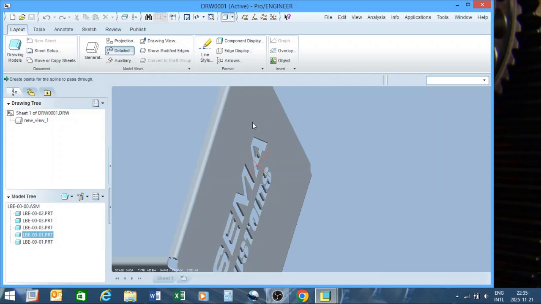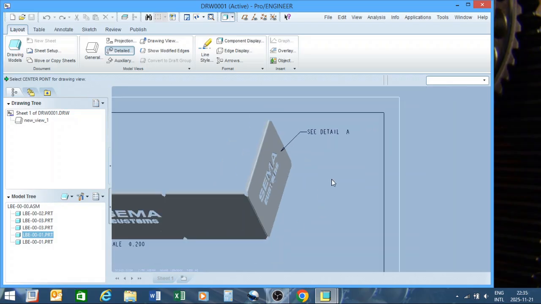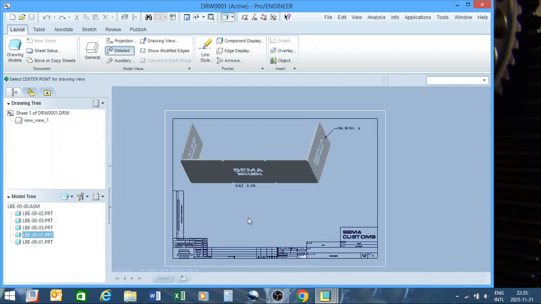So let's say there. As you can see, the curve I'm creating is actually your cutting curve. Whatever that curve goes around is the shape it's going to cut out. When I'm done, I push the center of my mouse, then it will do that. Then all I'm going to do is left click where I want that view.